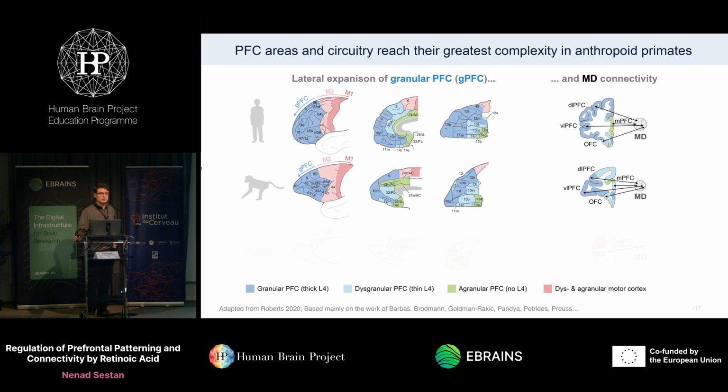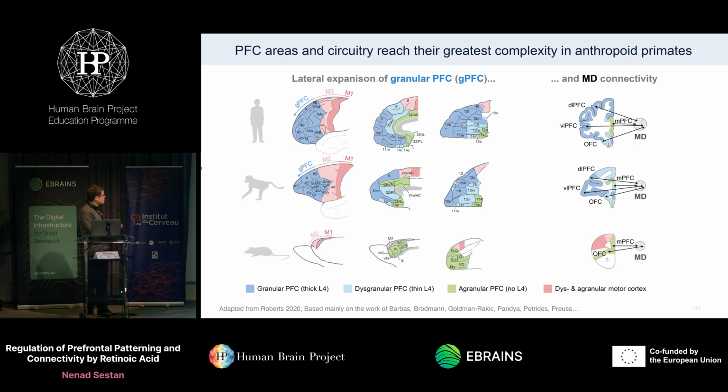It plays a critical role in human cognition and behavior, and it actually occupies the anterior one-third of the cerebral cortex in humans, other apes, and monkeys, as shown here in blue. It sits exactly in front of the motor area shown here in red, and it has a specific connection, as Hugh explained, with the medial dorsal nucleus of the thalamus.